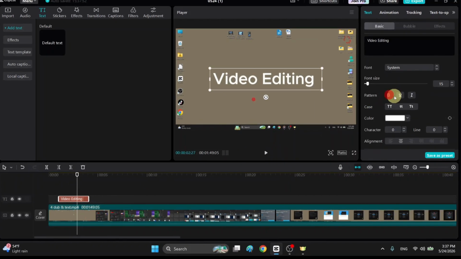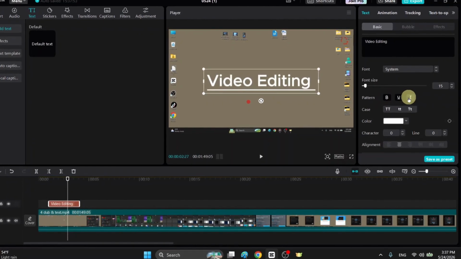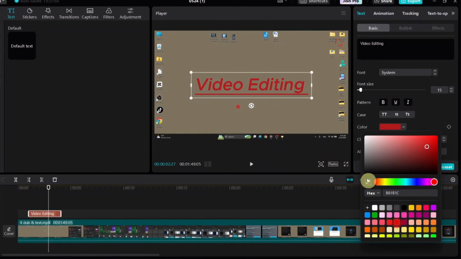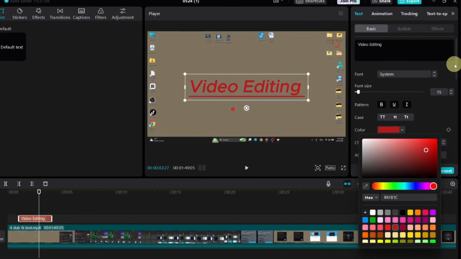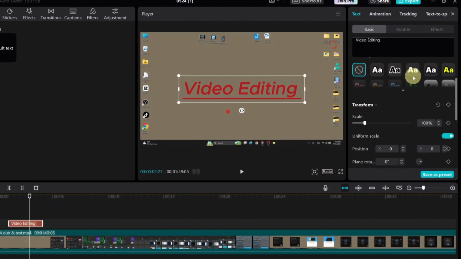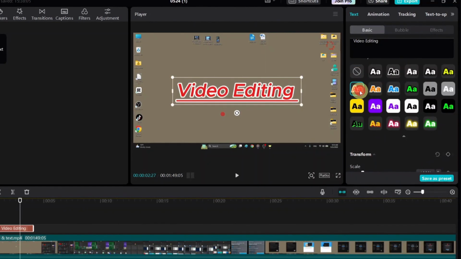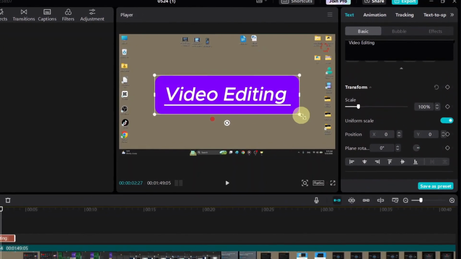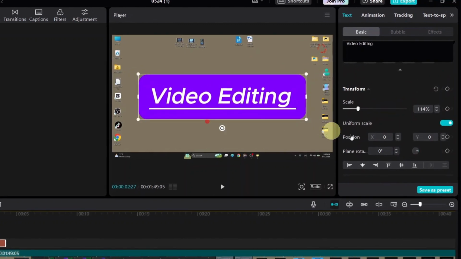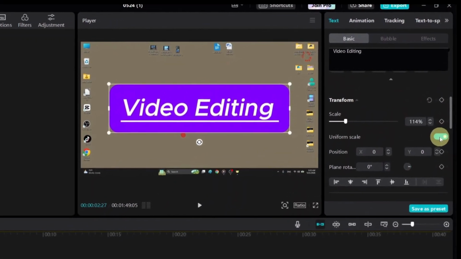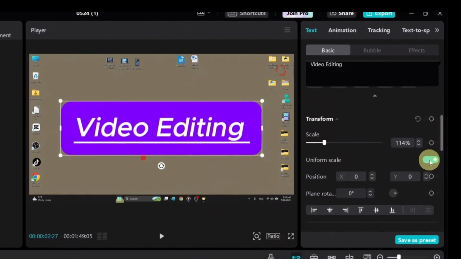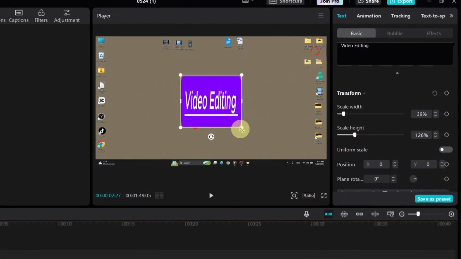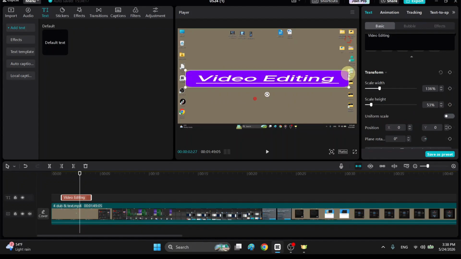Now let's click the text box. You can bold it, underline it, italicize it, and you can change the colors, but remember there are many more options below this. Now in case I click it, this is one of my favorites, and you can also make it transparent and opaque. Furthermore, you can increase or decrease the size of your text, but turn off this button and now you can change not only the length and width, but any shape you can assign it.